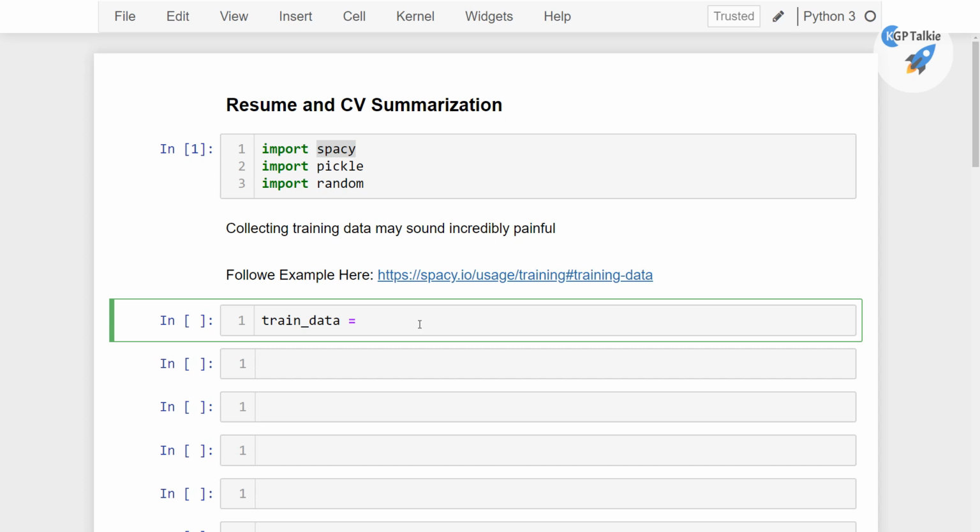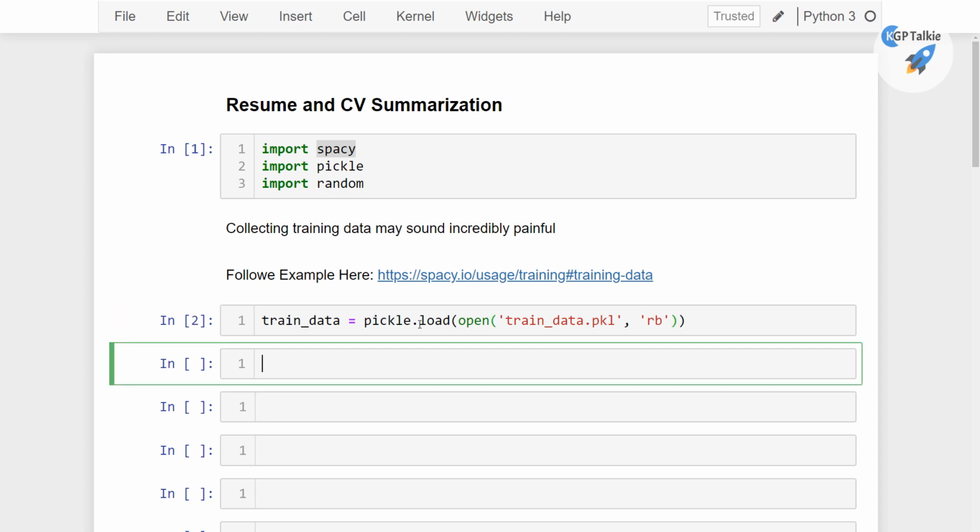So here we have train_data is equal to pickle.load, and then open train_data.pkl with rb.